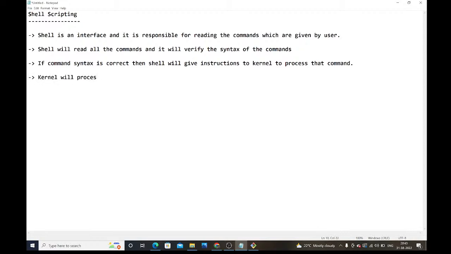Kernel will process the commands by using system hardware components. Try to understand, guys.